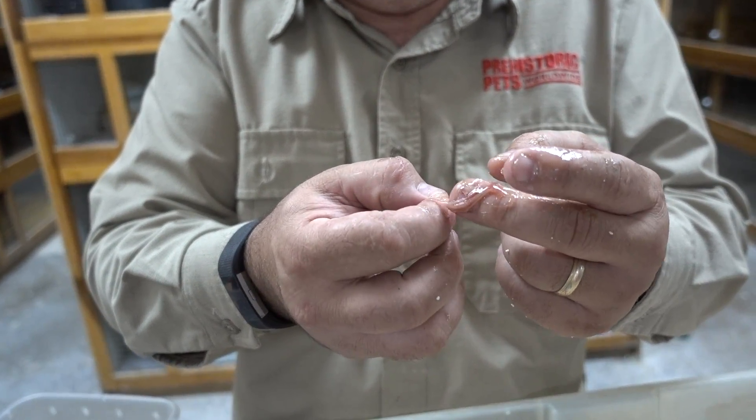So now you know a whole bunch more about clutches and litters when it comes to snakes. About 75% of snakes lay eggs - you can google it and probably find 400 different answers, but we'll say 75% lay eggs and the rest have live birth. These are boas, and the funny thing about boas is people think all boas are live-bearers, but that's not true - there are sand boas that lay eggs. I can't think of any pythons that have live birth, but hey, google it and let me know down below. Take care!